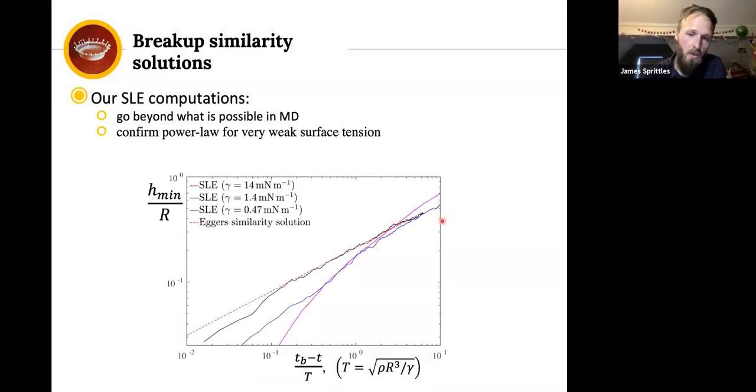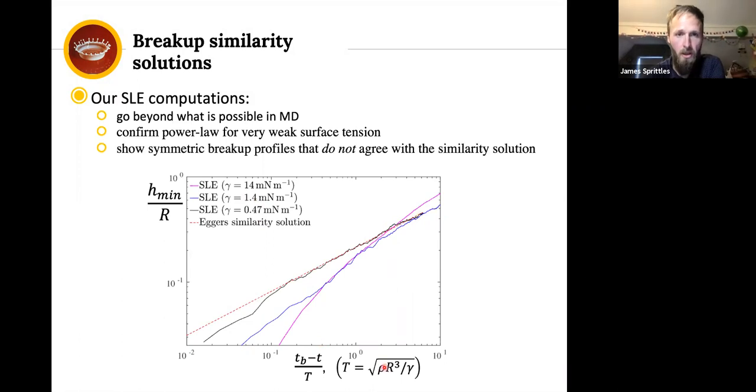And what we see is, in terms of the power law, we can approach this power law as we reduce our surface tension towards unphysically small surface tensions. But nevertheless, when the surface tension is neglected, essentially, we can go towards the right power law of 0.4. Unfortunately, or interestingly perhaps, the breakup profiles don't agree. So it's clear that there is scope here for a new improved similarity solution building on these really interesting techniques which Eggers used in this paper, but perhaps incorporating surface tension as well.